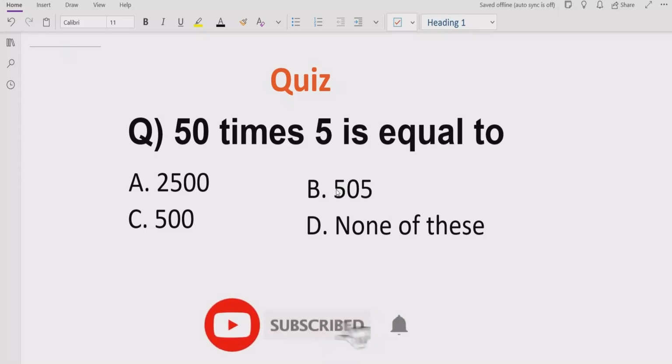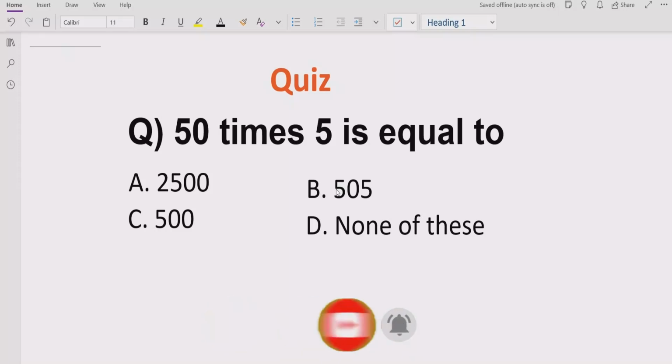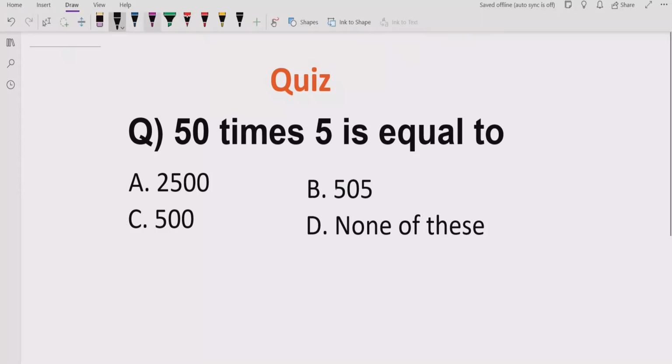Okay, now let's start. When we say 50 times 5, it means we are essentially talking about multiplying the number 50 by the number 5. Let's suppose we have two numbers, one is 50 and one is 5. So we can say 50 times 5 means 50 multiplied by 5, and then we have to find the product of these numbers. The product is 250, right? So this is the answer.